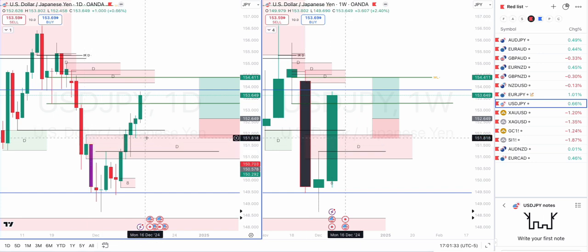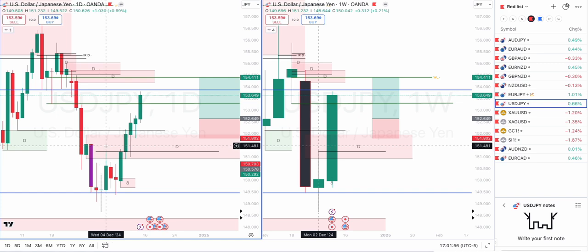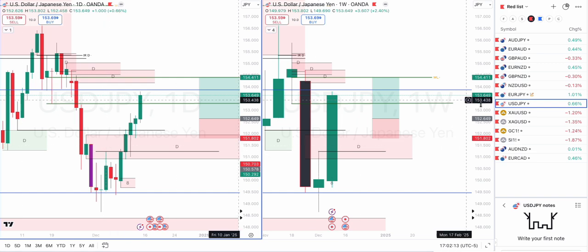So anytime you see a supply on daily, I make it a point to go into 8 hours or 12 hours or 4 hours to see if there is internally a better supply. If there isn't, then outside it looks great, but internally it's not a quality supply, so you should avoid it. One thing I've learned in trading is that anytime you're confused about something, anything you see, where you think maybe this may not work, better to stay out. You should rather just focus on extreme quality so that you get that 70-80% win rate.